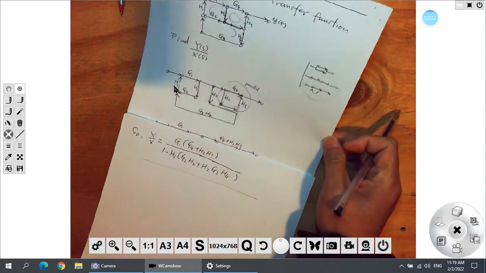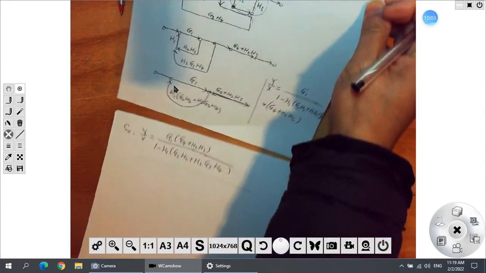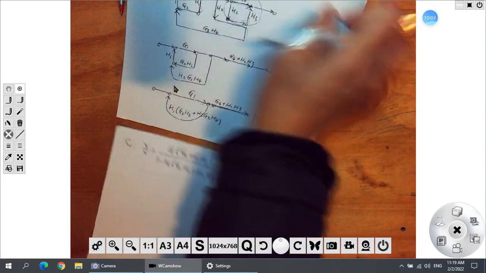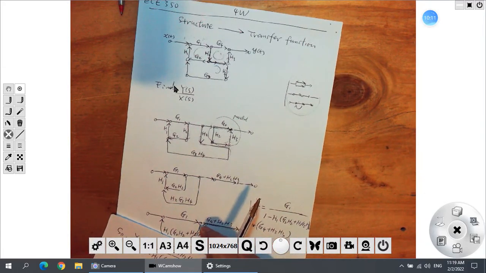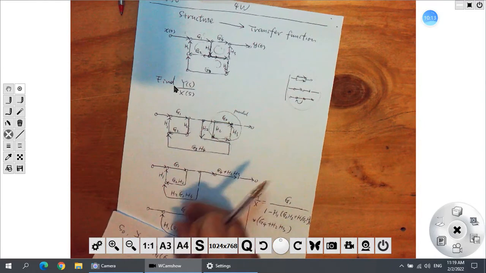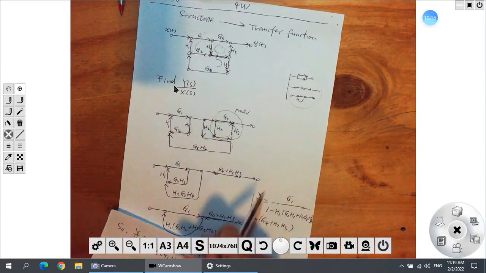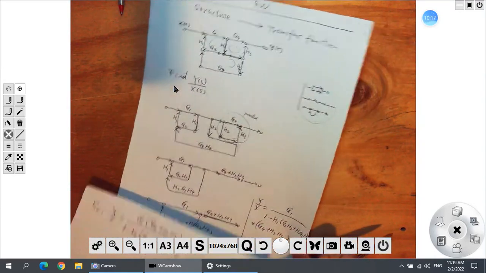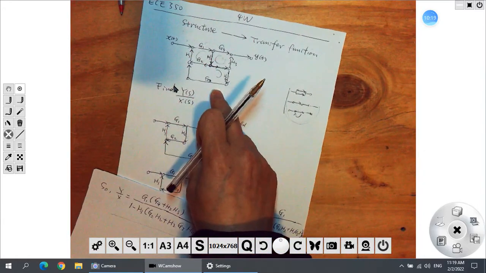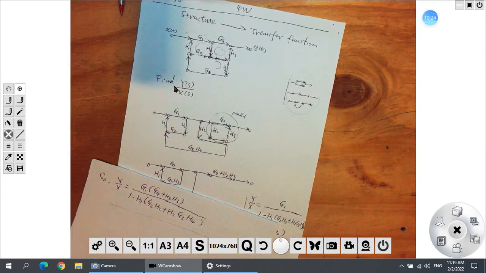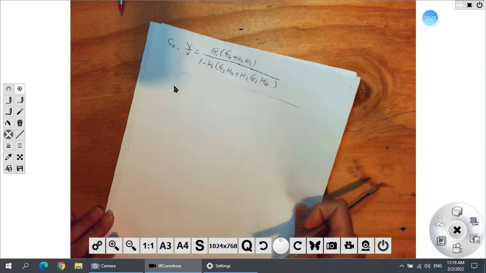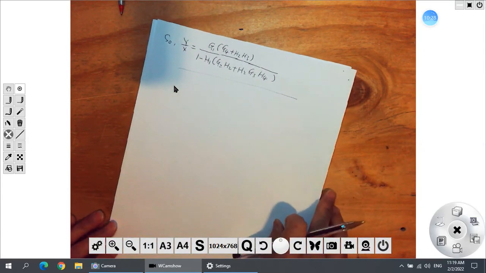However, this is still a complex process, right? Here, this structure, we do 1, 2, 3 times, and merge some parts, separate and merge, and totally 3 parts. If you have a structure even more complex than this, maybe you need to do a lot of work to find this final answer. Okay, so today we will consider a new method. We use a formula to do this.